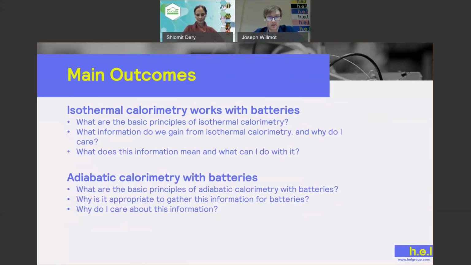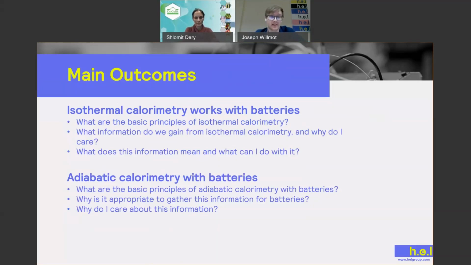So the basic principle is obviously to eliminate your heat losses and test the battery under an absolute worst case condition that hopefully it would never see in the real world, but it's not beyond the realms of possibility for it to operate under. And if it does operate under those conditions and it does fail, it fails in as safe a manner as we can. We could reduce the final temperature that it gets to by potentially changing some internal components. We could ensure that it releases as little toxic gas as possible, and go from there.